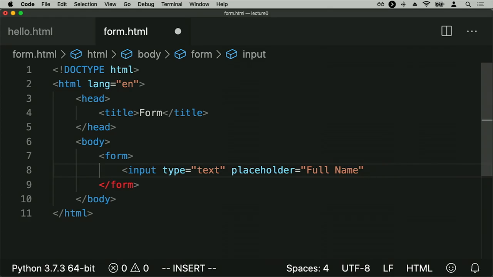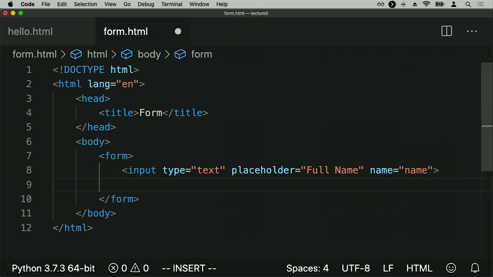And then finally, we're going to give a name to this input field. Now, this isn't going to be something that the user sees when they visit the page. But anytime you submit a form, when we receive that form in our web application, something we'll explore later on, we need some way of knowing which input field corresponded to which value. And so we're going to name each of the input fields just so that later on we'll be able to reference them. And for now, since the user is typing their full name here, we could name this full name, or we could more succinctly just say name as the name of this input field. After that, we have an input field where the user can type in their name.